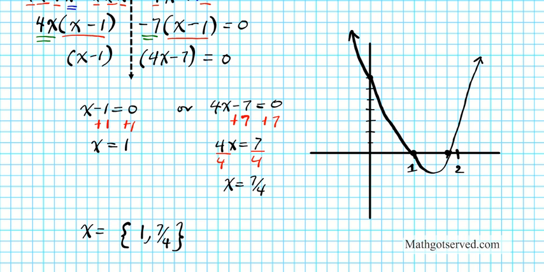Alright, so there you have it. I'm going to indicate where my zeros are in the graph, because that's part of the question. You have to indicate where your zeros are. So this is the first zero. This is a zero, and this is x equals 1. And this is another zero right here. And the last one is x equals 7 over 4, or 1 3/4. Okay? So there you have it.